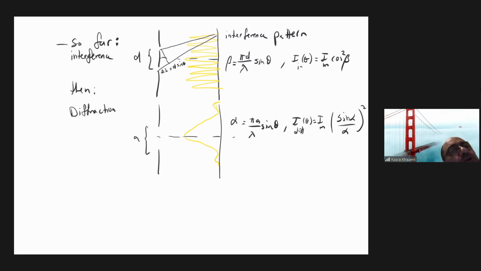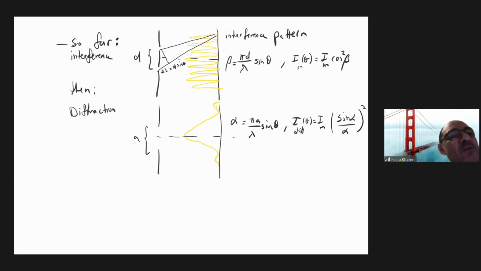The interference pattern due to two slits, and the diffraction pattern due to one slit alone. Both are showing you the wave properties of light. Otherwise you wouldn't see any of these patterns. After all, we're saying, hey, if the wave moves by one wavelength, they interfere constructively. All of this is only a wave property of the light.